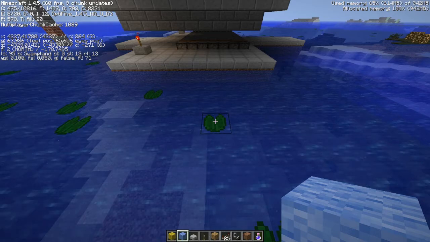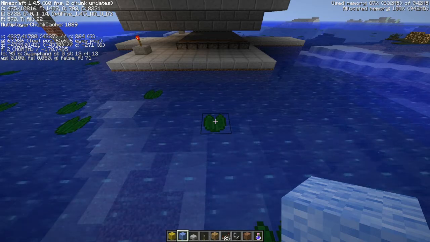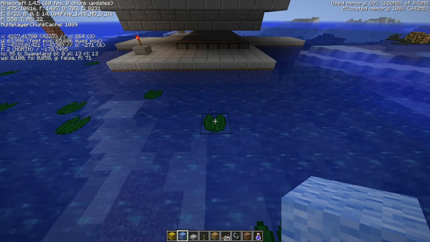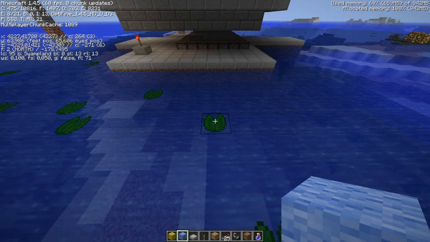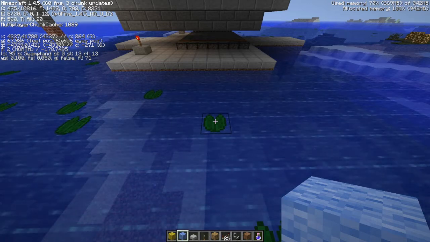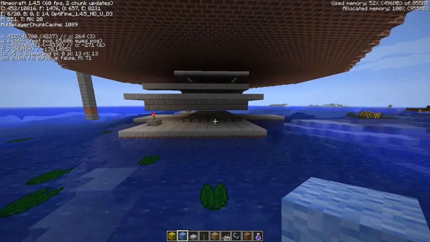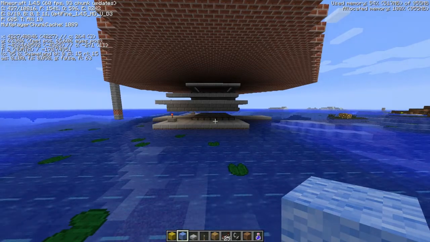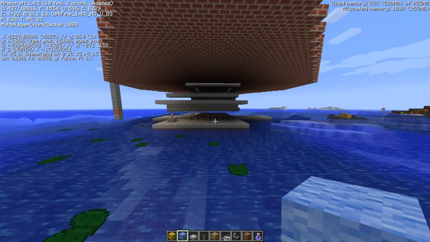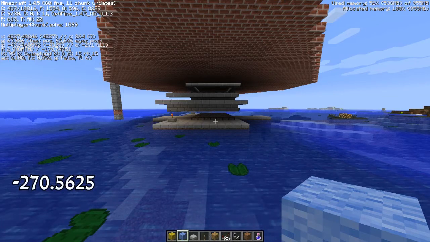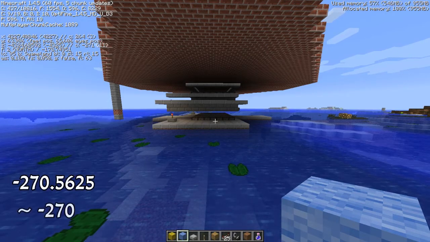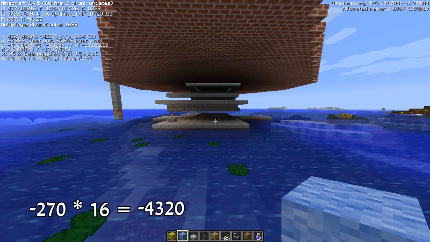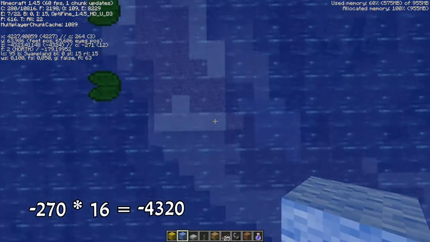Because one thing that you can tell about the chunk borders is if you divide the x or z coordinate by 16 and get a whole number, you are on the chunk border, at least on the row of blocks. But we'll get to that in a second. Now, since the number is increasing if we move away from the farm, we round it down. So we take our 270.5 something, round it down to 270, multiply it by 16, and that's going to give us minus 4,320. Now let's get to that spot.